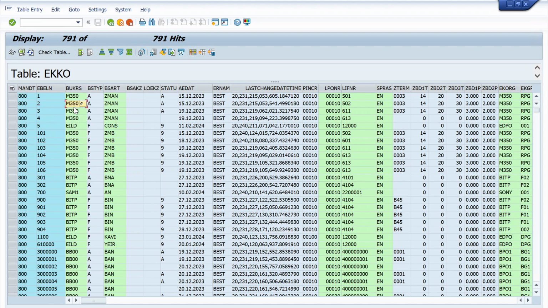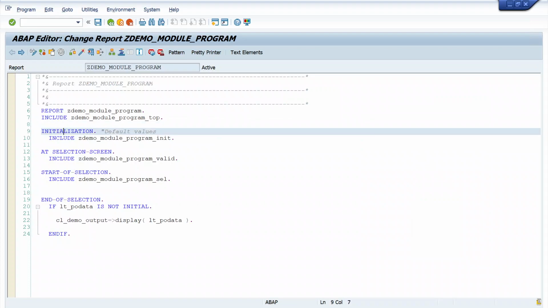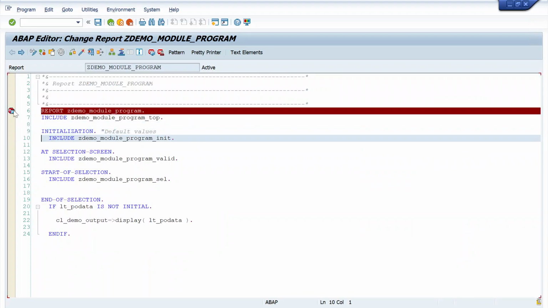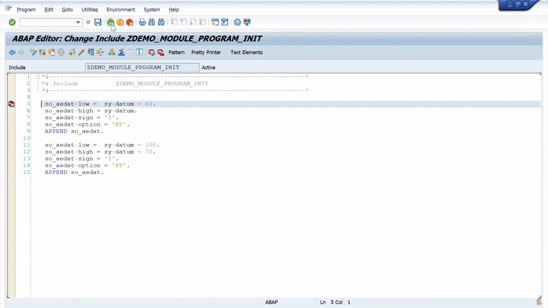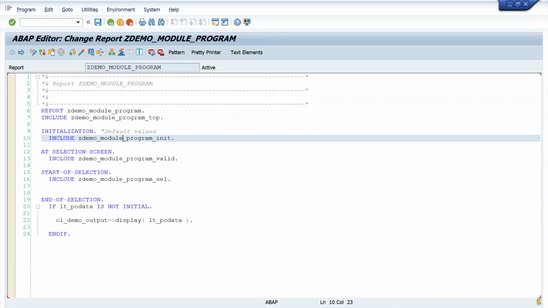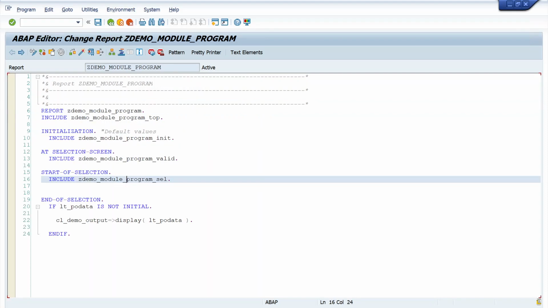I see more entries with this M350. Let me use that. Let me keep a breakpoint. I'll keep one breakpoint in initialization, go to the include program, keep one breakpoint here, and keep one breakpoint in data selection. Execute the program.